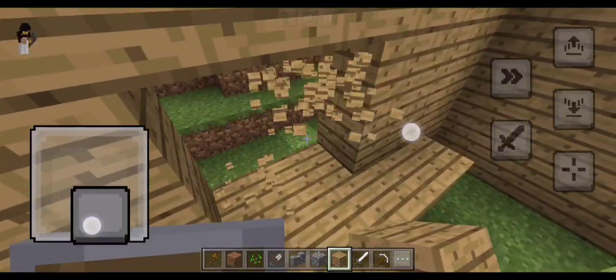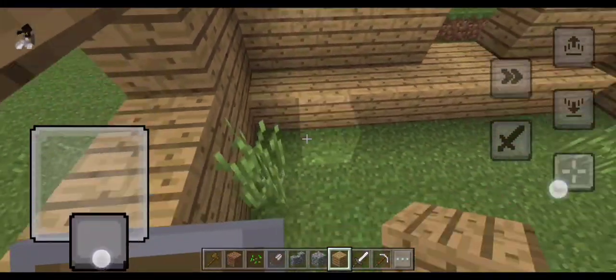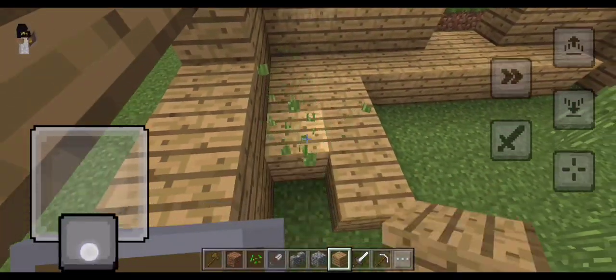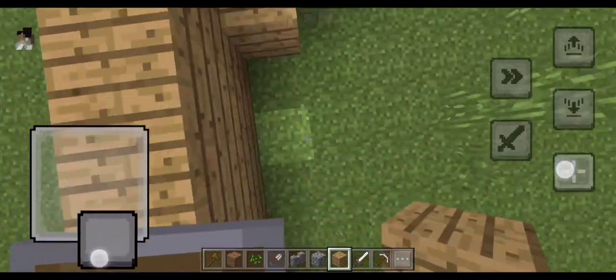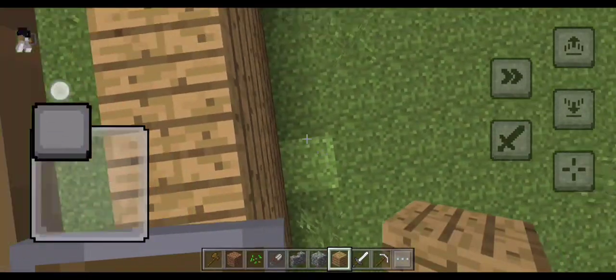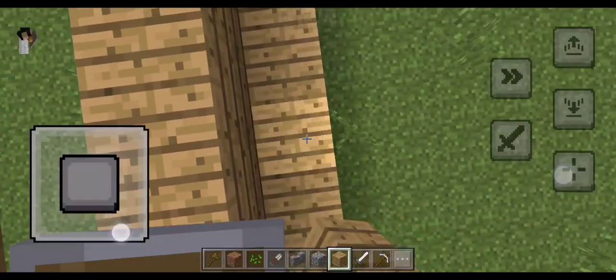On Java, you could just put a trapdoor on top of yourself. You have to open it, go in it, and close it, and then you could just crawl into random holes. But in Bedrock, it's different. When you're with the trapdoor and you close it, you just stick to it. It's kind of weird.